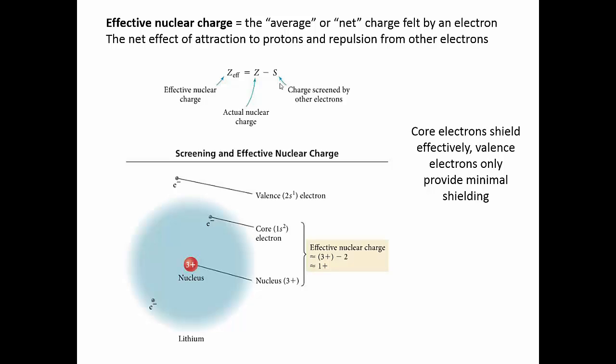So a simplification, as shown here in this example with lithium, a way to simplify our effective nuclear charge calculation is to say the effective nuclear charge is the number of protons minus the number of core electrons. So you can see in this example with lithium, we've got 3 protons and there are 2 core electrons, so we say the effective nuclear charge is +1. So now you want to take a moment and do this with the elements carbon and oxygen.